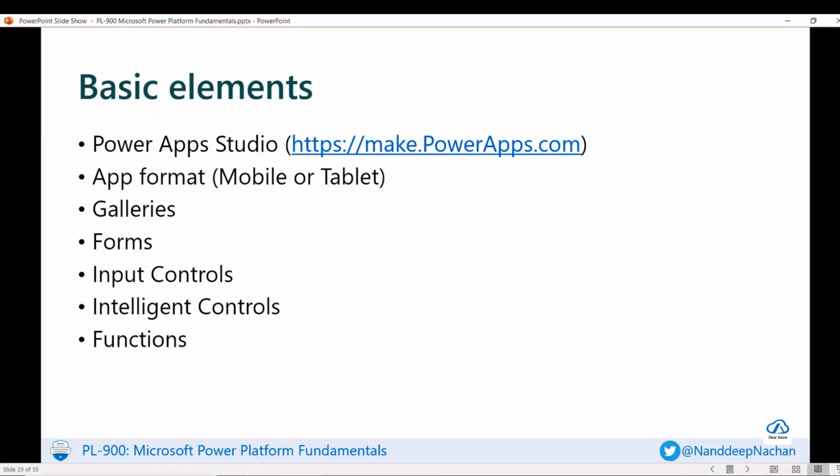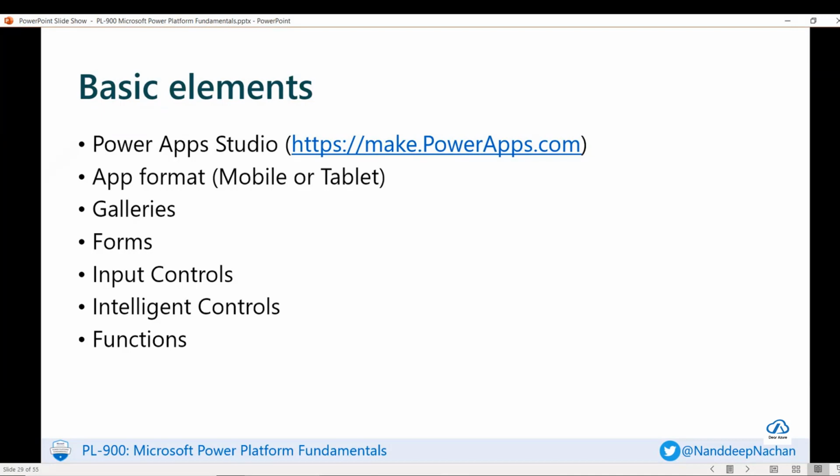And then we also have intelligent controls. Power Apps also provides a rich set of controls for more advanced operations. These are hardware based controls which allow you to access the camera, the barcode scanner, GPS, and many other hardware related features. There are also service backed controls like a business card reader or the object detector, which allow you to add artificial intelligence to your app without writing even a single line of code.